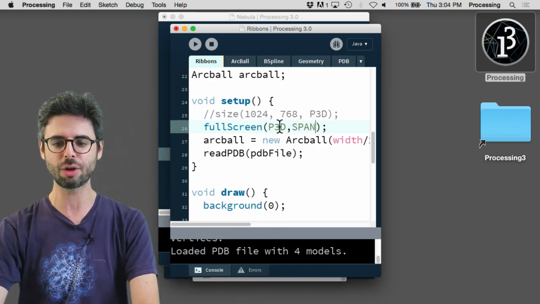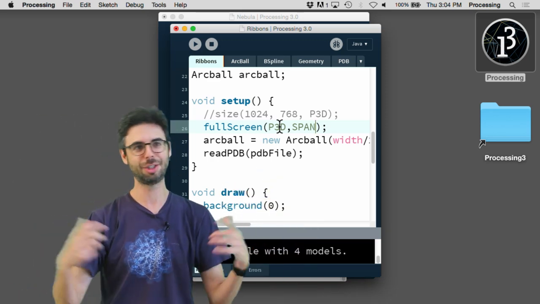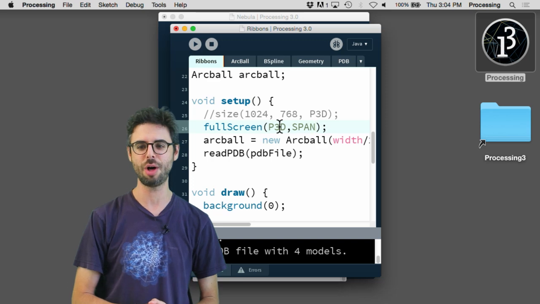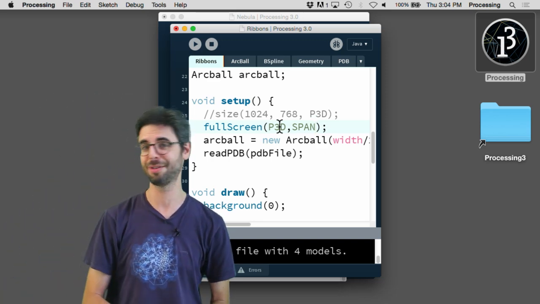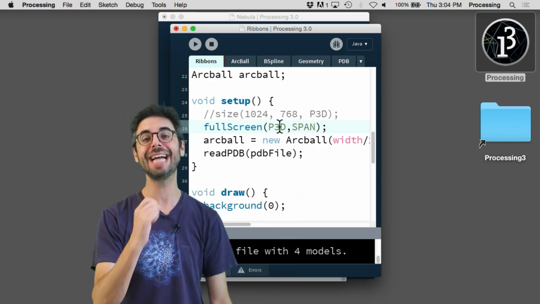You can also do something crazy, which is called SPAN, which will span across multiple displays, which is incredibly useful for all sorts of installations and video walls. So those are some really new and exciting features. The other thing that's happened in the world of displays sometime in the last few years is high density displays.